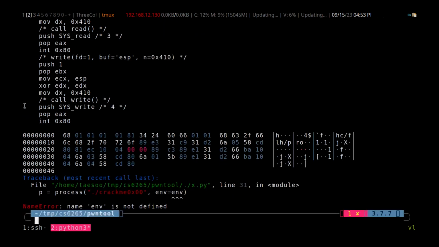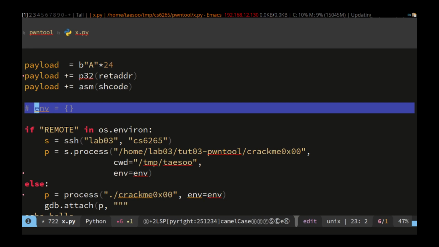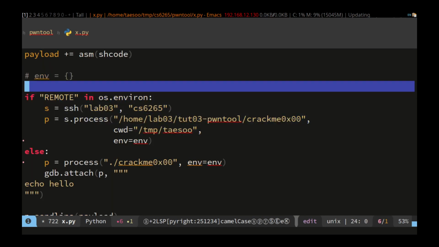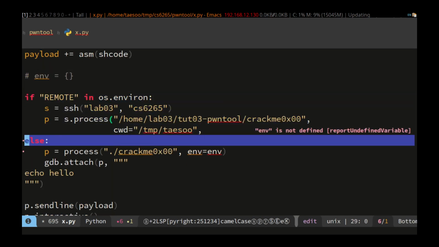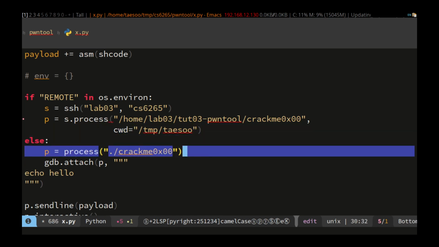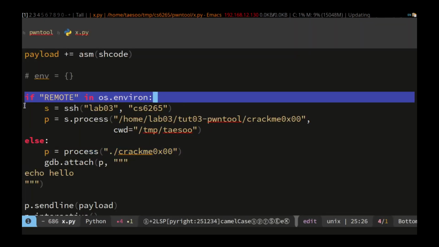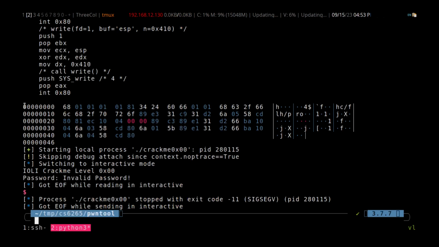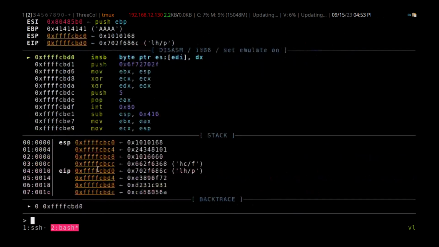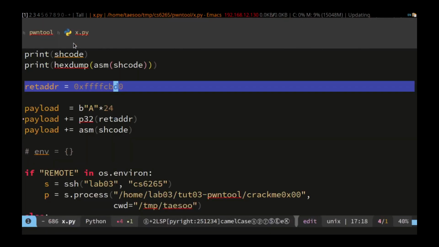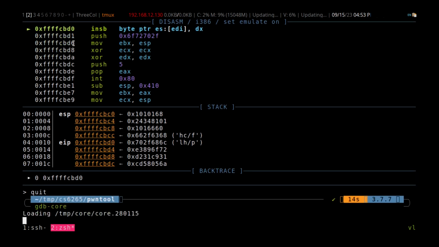Is it going to work? Okay. Make sure this is running, not running. The path is changed because we run this in tmux.